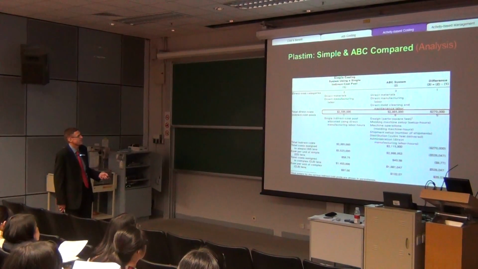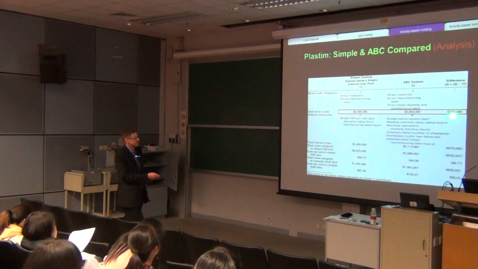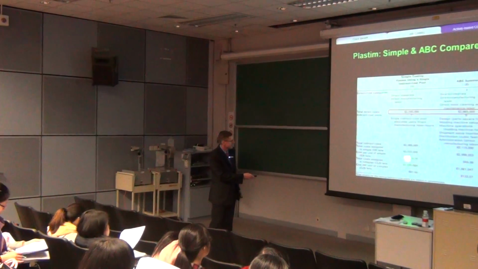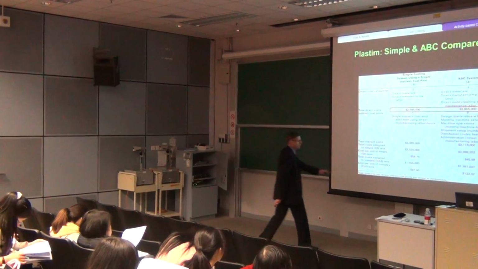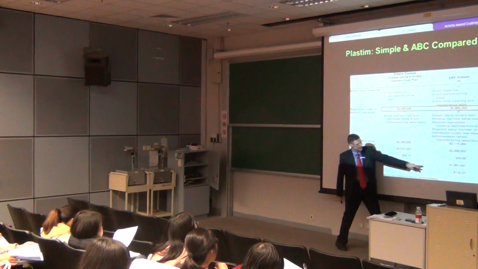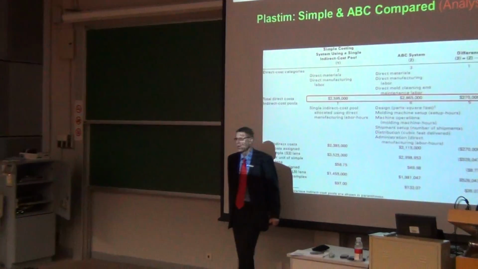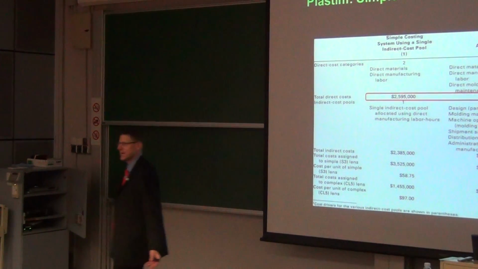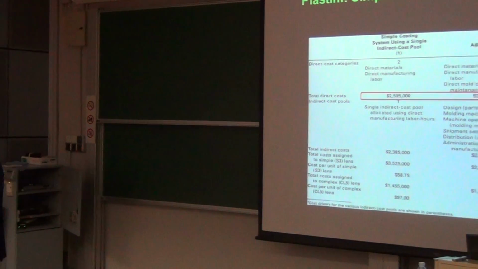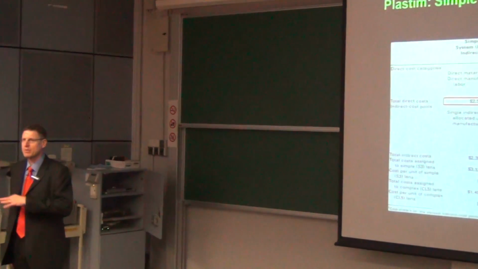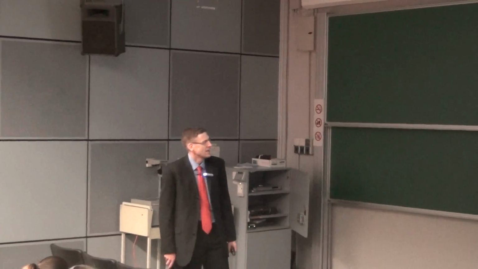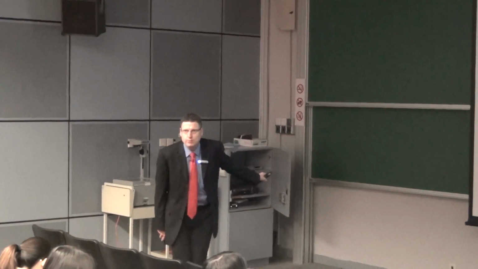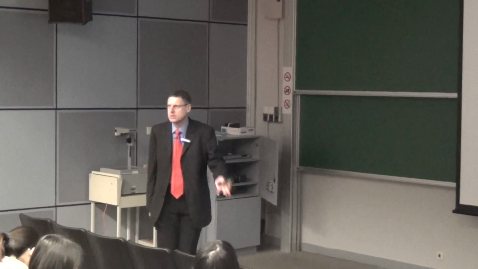So now we have the difference, 270, but we're allocating much less under the ABC system. Before, we were allocating $58, now we're allocating $49. No wonder our competitor can drop it down to 53. Okay, so now we can compete. Okay, because we know that, that's one side, okay, we can compete. We could actually do price competition.